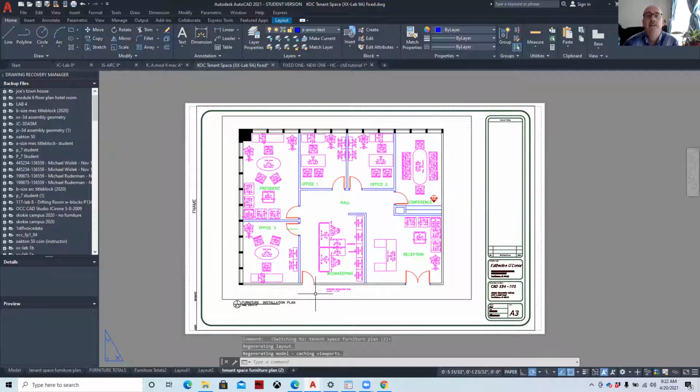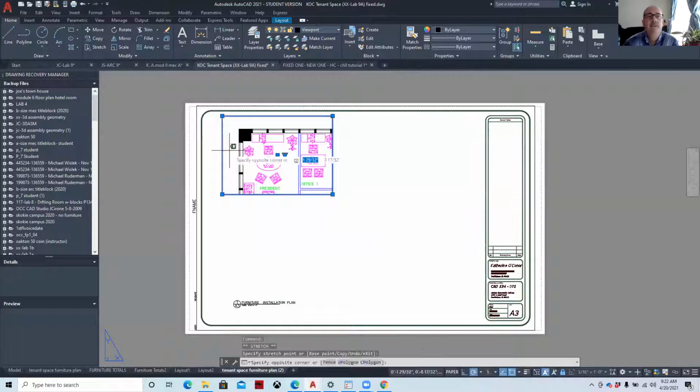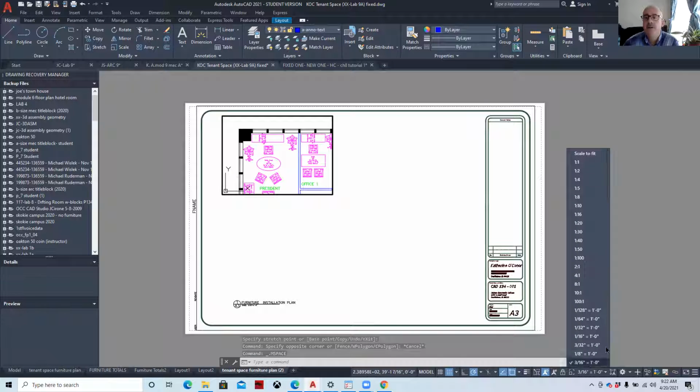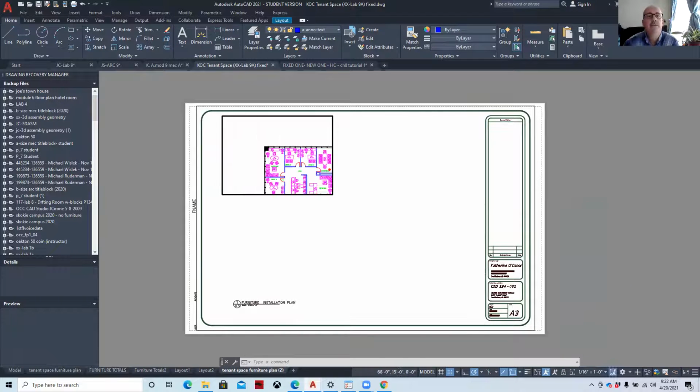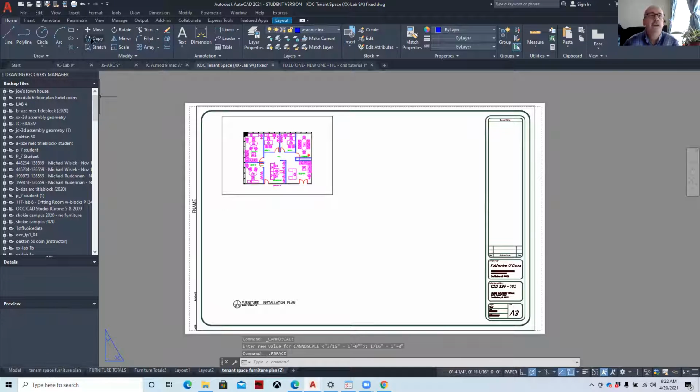With these viewports, you can scale them, double click in the viewport. Make sure you do set the scales, and try to be consistent. So we'll dial this down to a spot that works for us. Double click outside of it, and then you can copy viewports just like you were copying any other type of geometry.